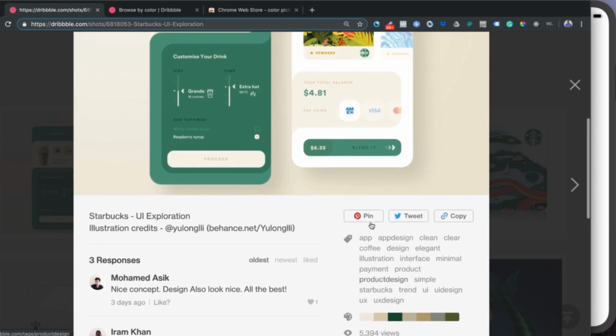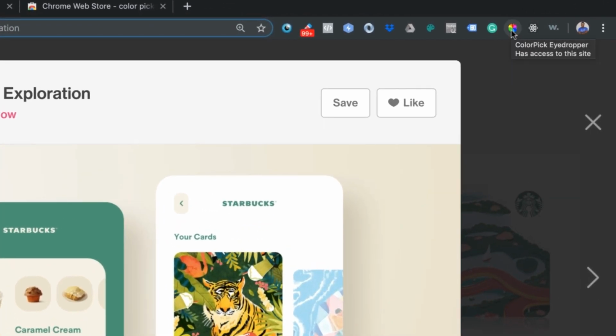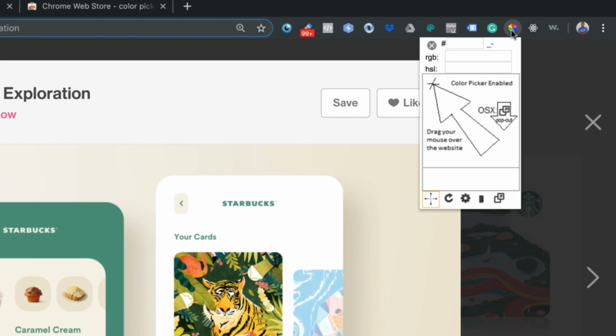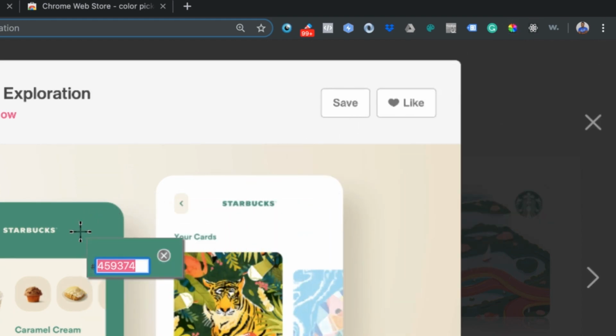But the other thing I like to do, just in case you want to know other ways to do things, is that I have this app that I installed, an extension. This works with Chrome, called Color Pick Eyedropper. So if you click on this application here, you can drag it to whatever you want, and if you click there, it's going to give the exact hexadecimal code for that color. Okay? And then of course you can take that color and do what we just did. So that's another way of doing this.